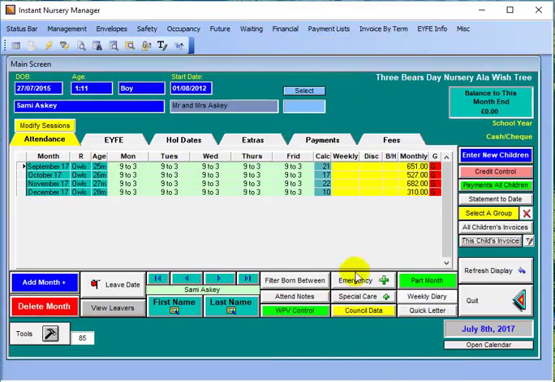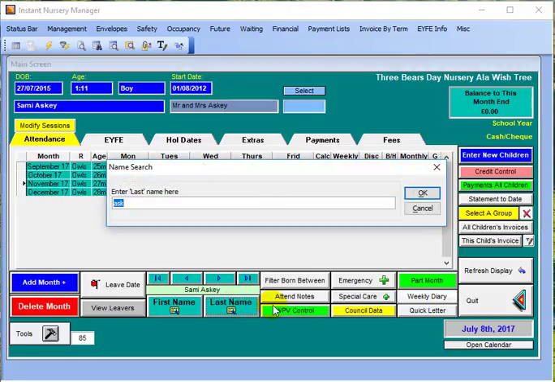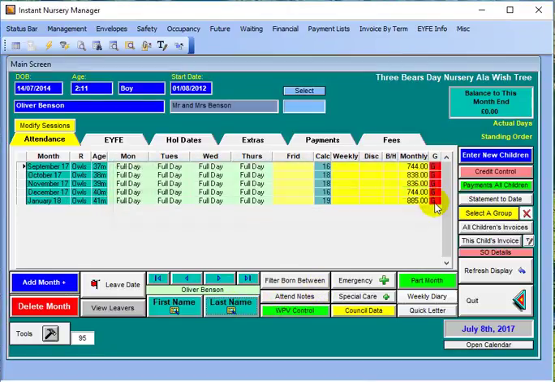So we've seen an example now of a child attended all year whose fees are averaged, and we've also seen a sample of a child that attends just purely for the school year. So let's just find another child here, shall we? So here we are, look, focused on Oliver Benson. And Oliver, he is going to attend all year, but his fees are not stretched. He's only being charged for the number of days that appear in each calendar month.